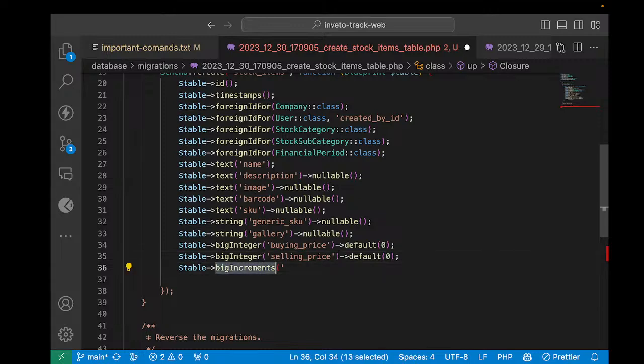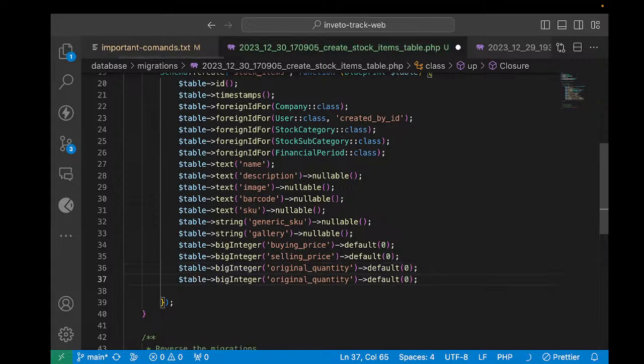All right, the next thing that we're going to put is original quantity, and then also going to put here current quantity. Okay, I think that is okay. All right, so what else do we need? I think that is enough.